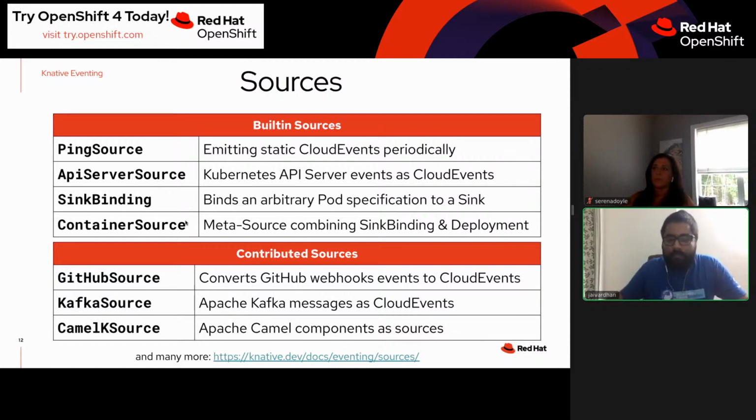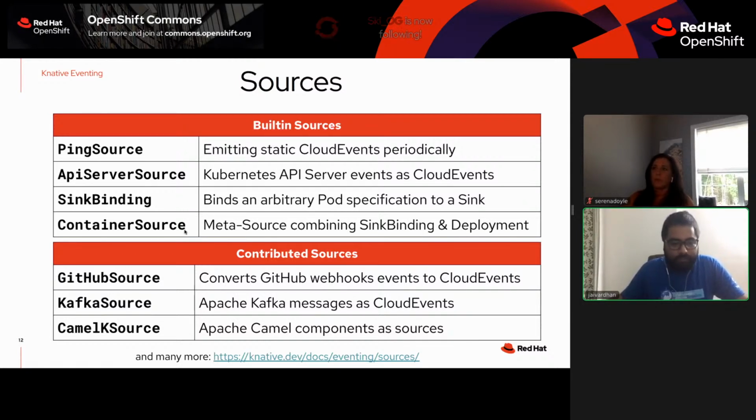But along with that, in the Dev Console we also support contributed sources. Those can be installed by any other operator. As long as they follow the eventing mechanism, we should be able to discover them and show them to you in the Dev Console, be it Kafka source, Camel source, or GitHub source. And with 4.6, we are doing one more thing: we are identifying these Camel components as separate entities so that you can create these sources with ease, be it Telegram, AWS, Jira, Slack, etc. Those things will be feasible with 4.6 via the Dev Console.